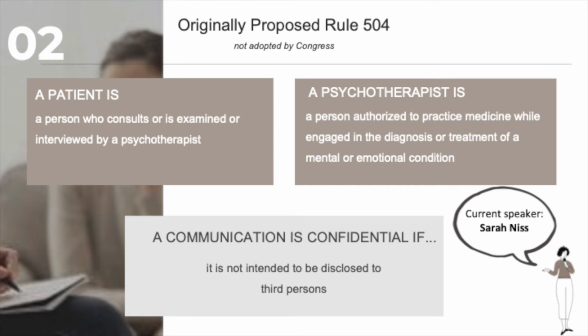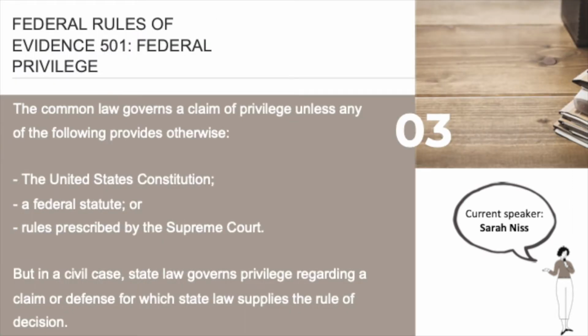When the advisory committee first proposed the privilege rule, now Rule 501, to Congress, it contained a list of enumerated privileges, including a detailed psychotherapist-patient privilege. The text on this slide comes from the originally proposed Rule 504, specifically creating the privilege. However, many of these privileges were controversial, and Congress ended up removing the list in favor of broadly opening to common law and allowing federal courts to recognize privileges. Congress substituted a single rule, Rule 501, which directed federal courts to recognize privileges by a common law process.